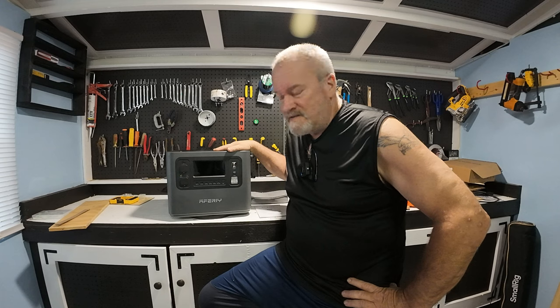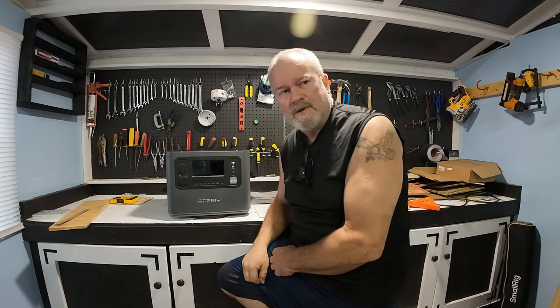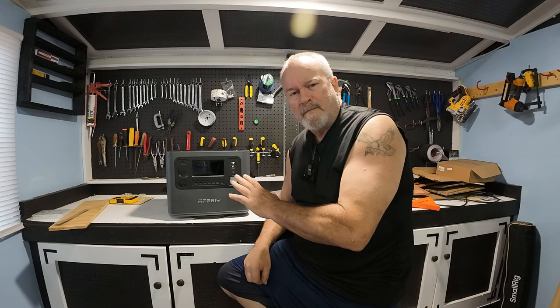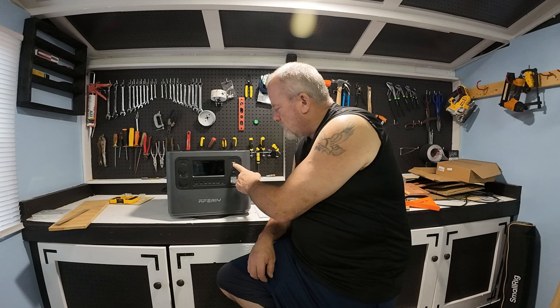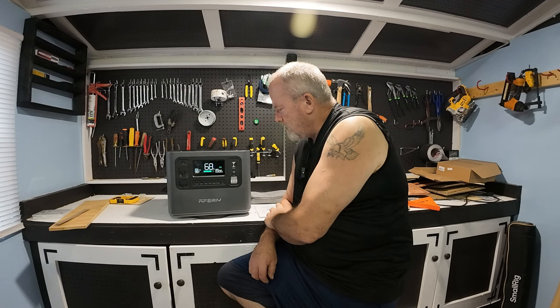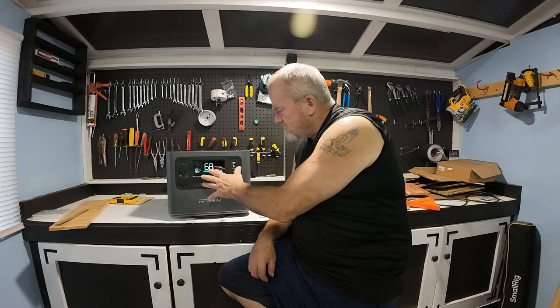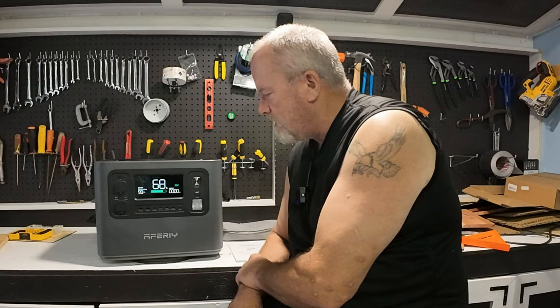Now this thing's a beast. Let's go ahead and turn it on. Like I said, I've been using this a couple of months. This thing has been powering all three of my lasers, and it's been working great. So we're gonna go ahead and turn it on. I got it at about 68%. As you can see, it has a nice LED display right there.